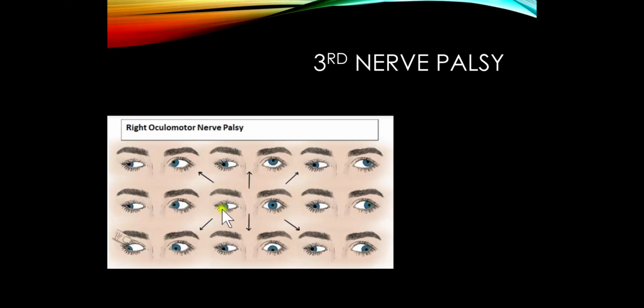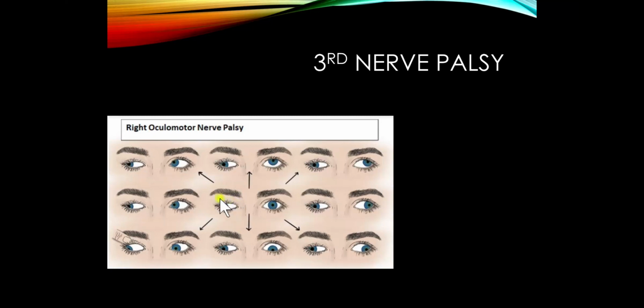So in a third nerve palsy, the eye gets pulled out, okay? And a little bit from the superior oblique, you get a little bit of a down movement as well. So with third nerve palsy, we say the eye is down and out. And notice that there is some droopiness of the eyelid here. Okay, because the major eyelid elevator is supplied by the third nerve.